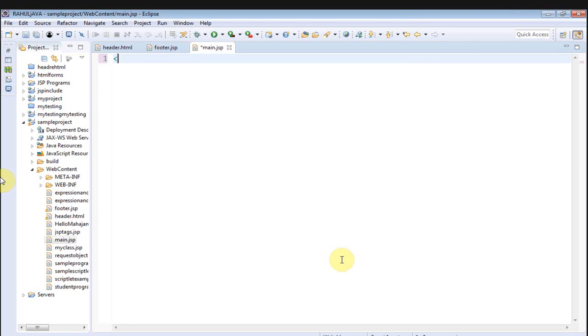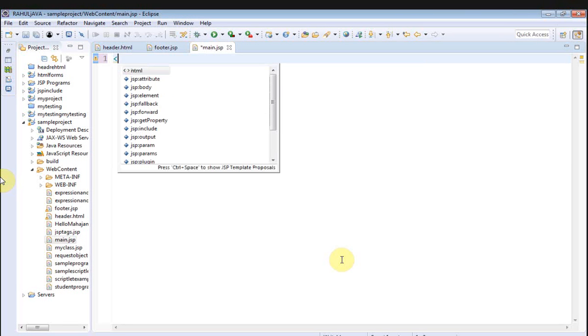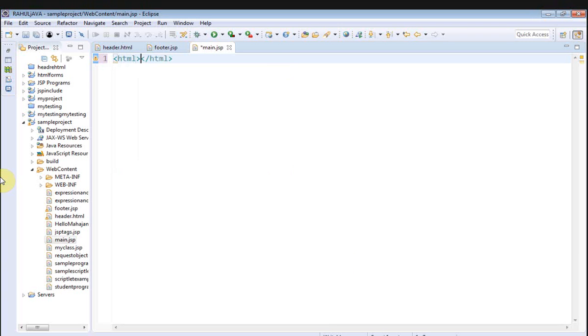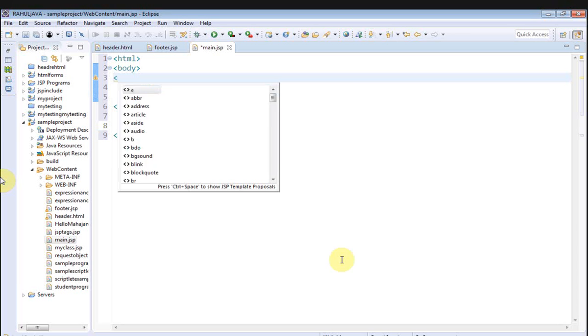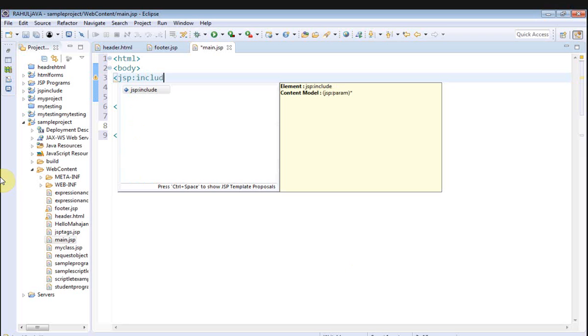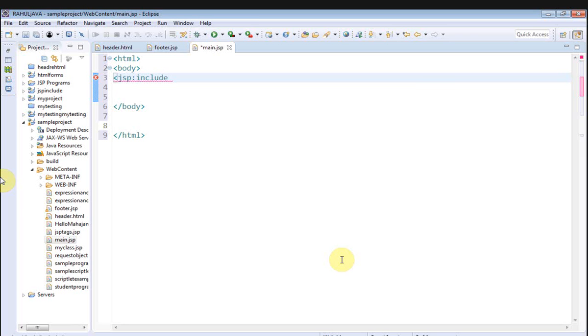Then let's start with its coding. HTML body, and jsp:include, this is the tag, and then using the attribute page is equal to, I'm going to give the name of the HTML file that I want to have, header.